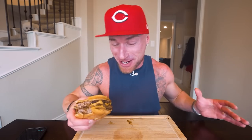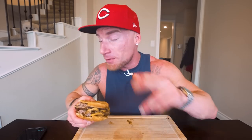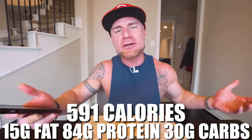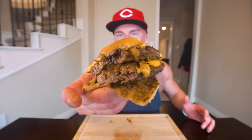If you like onions and you like burgers, this one right here you have to try. I wasn't lying when I said I've been eating this thing literally the past four days - three times - and every time it just keeps getting better. Now the nutrition: if you made it exactly how I did, for the whole thing it's just 591 calories with only 15 grams of fat, a whopping 84 grams of protein, and just 30 grams of carbs. In a big double cheesy burger like this, only being 591 calories is pretty nuts.